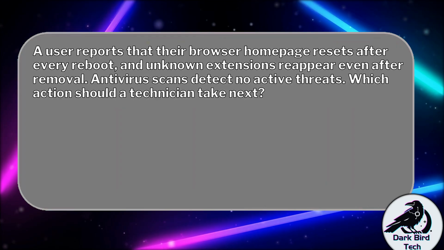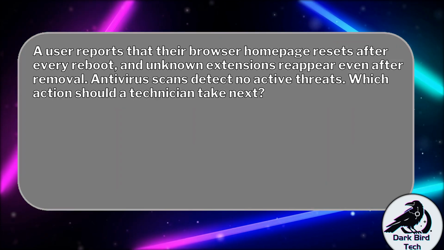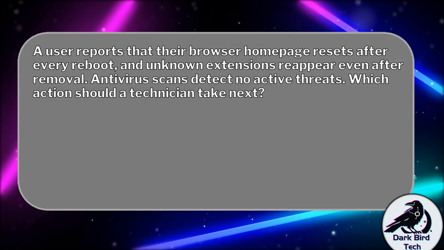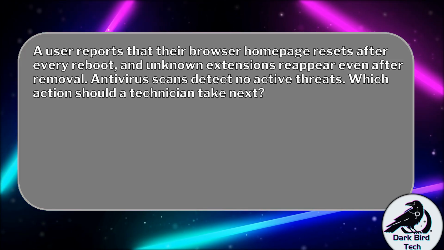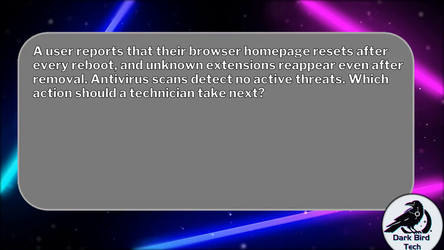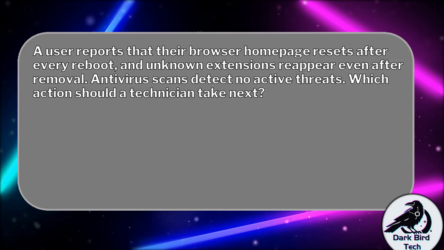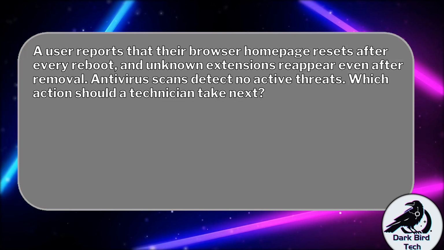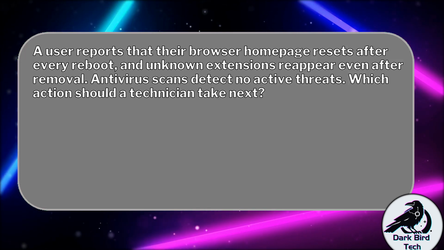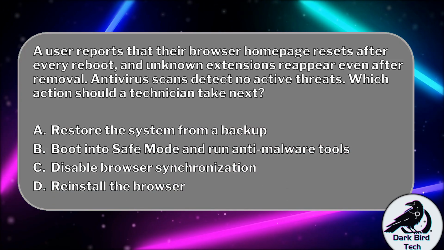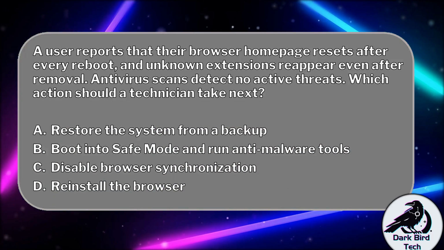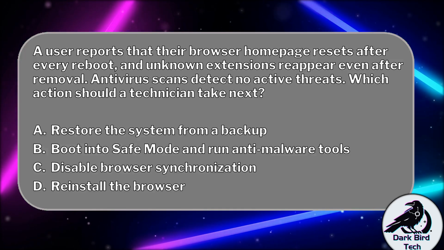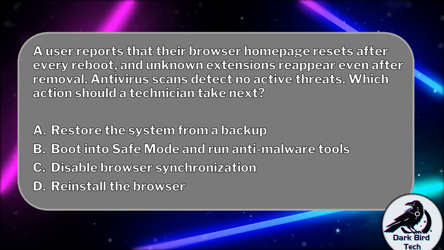A user reports that their browser homepage resets after every reboot, and unknown extensions reappear even after removal. Antivirus scans detect no active threats. Which action should a technician take next? This is interesting, because at first it read like malware, and I still have this adware itch in the back of my mind here. So let's see what options we have. Option A, restore the system from a backup. Option B, boot into safe mode and run an anti-malware tool. Option C, disable browser synchronization, and option D, reinstall the browser.